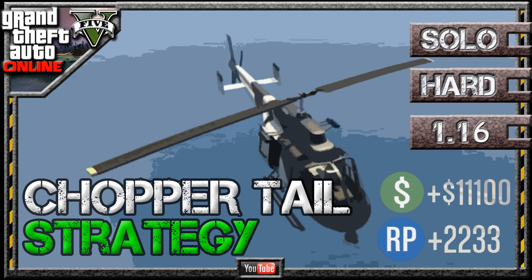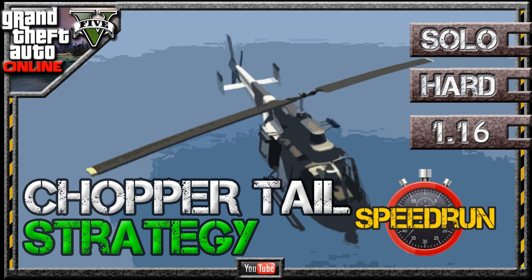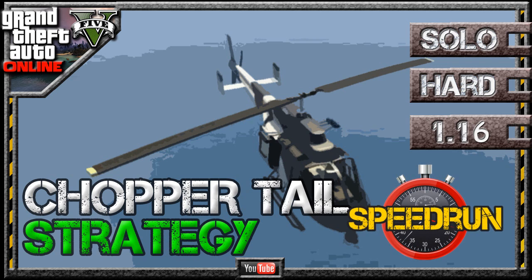Now as of patch 1.16, this will net you just over $11,000 and around 2,200 RP. With the mission taking about 5 to 6 minutes to complete, this gives you around $2,000 per minute. Also, don't forget to check out the speedrun, which you can click the annotation on the screen now to see the fastest possible way to complete this mission.